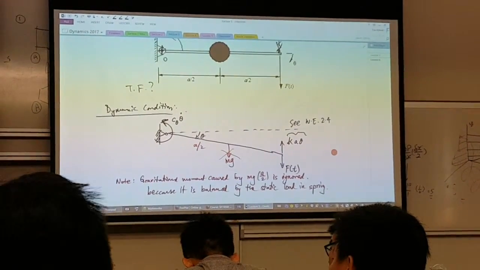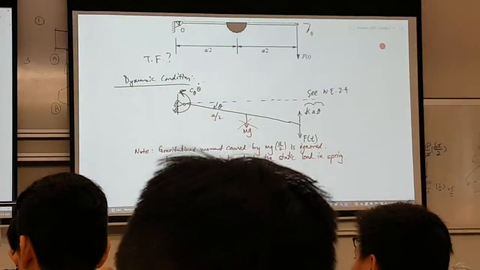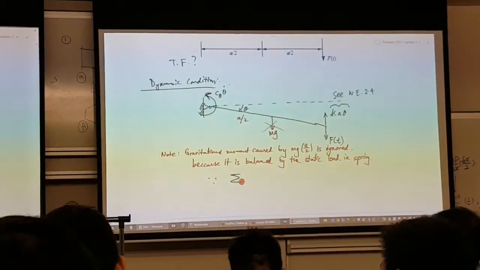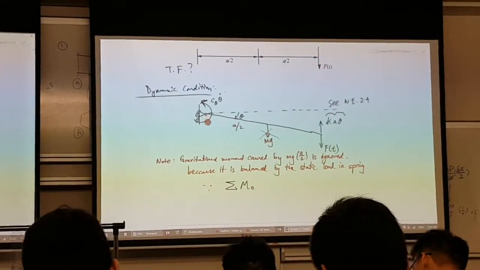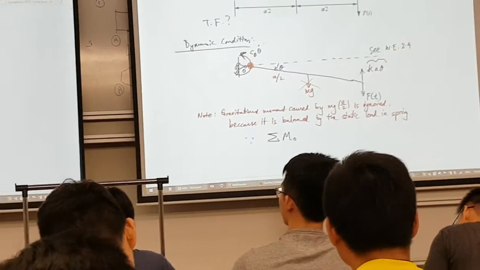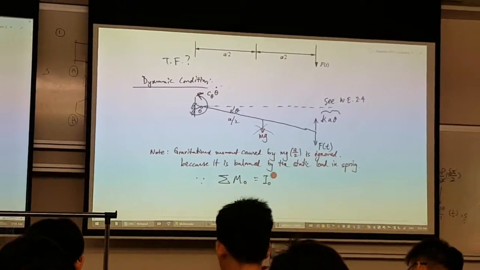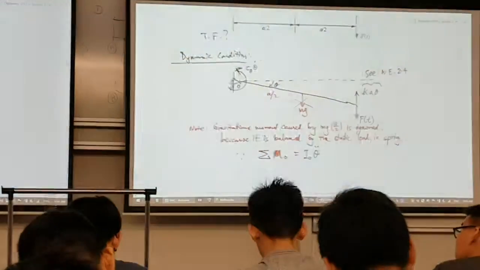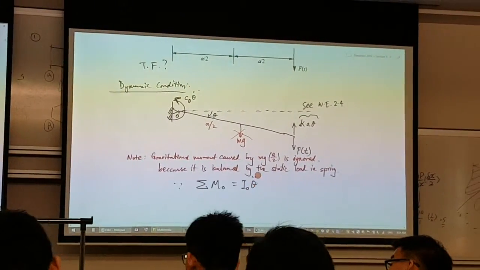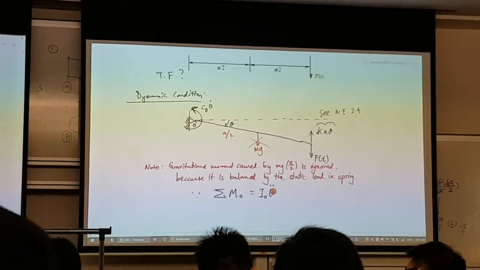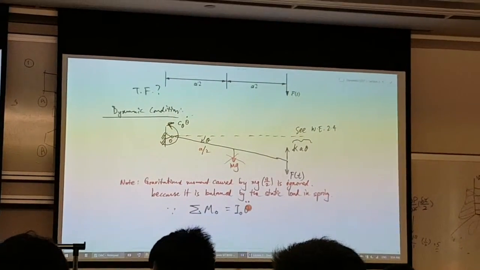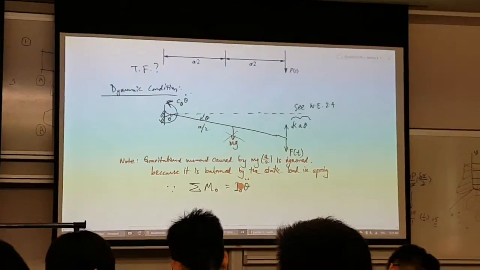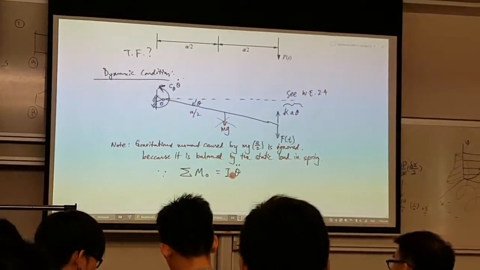So I will try to solve this question to let you see what I mean. So after the dynamic condition, we sum up the moment around point O. So this point over here is point O. Equate it equal to I naught theta double dot. If you write summation of moment equal to m x double dot, I know you guys know already, this is a rotary system. The x double dot is for linear translational motion. Right? It's rotary motion.